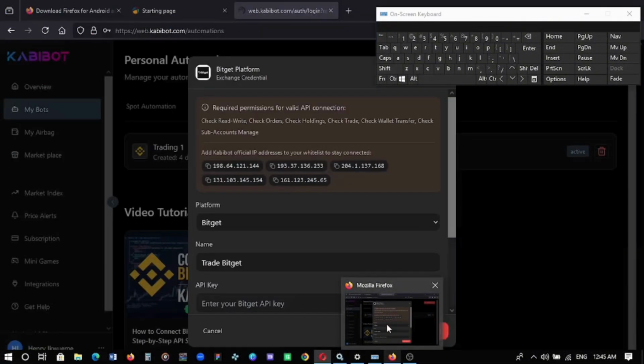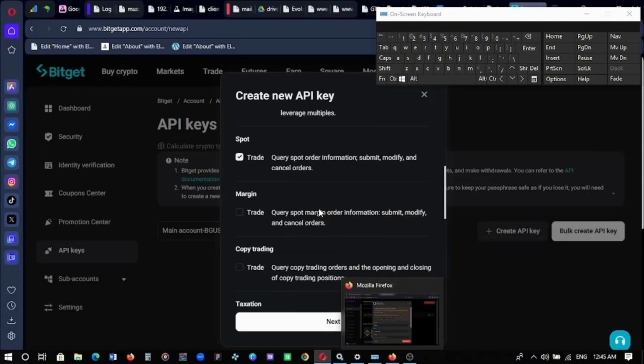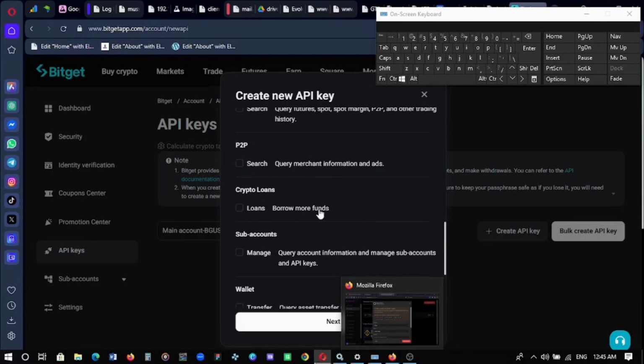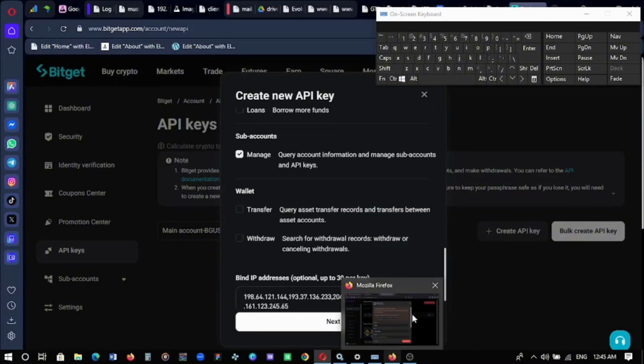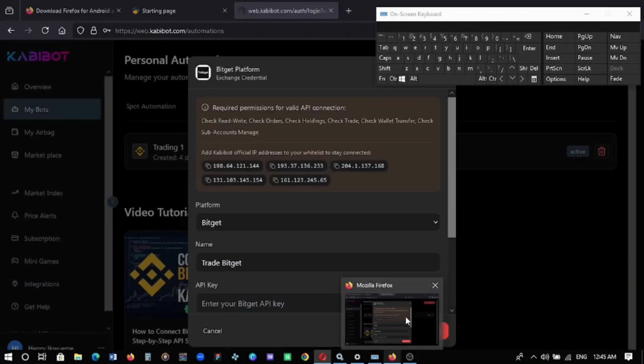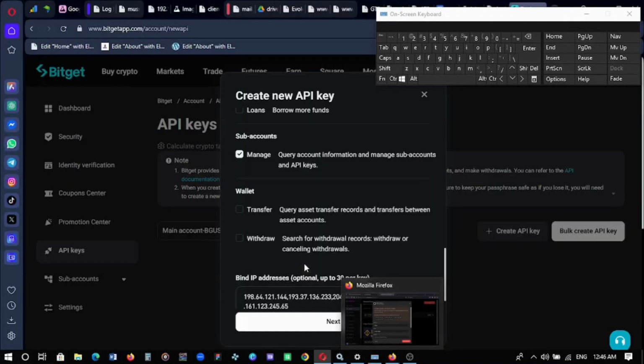Then we also have check sub accounts, manage, yes. Then wallet transfer, I think I've seen it. Yes, it's right under sub account. So check wallet transfer. So the transfer is the only thing we're checking.